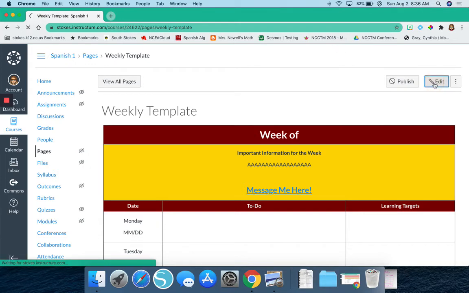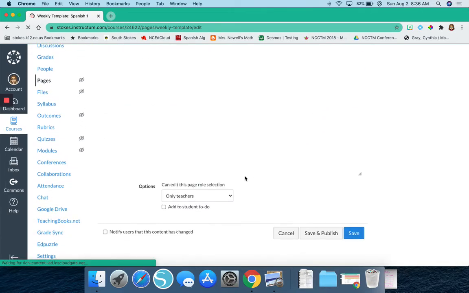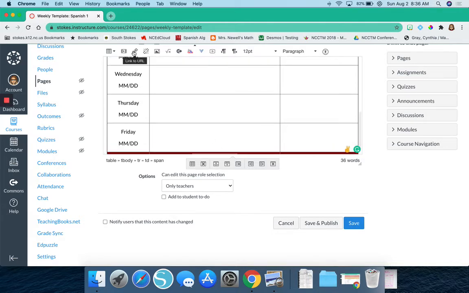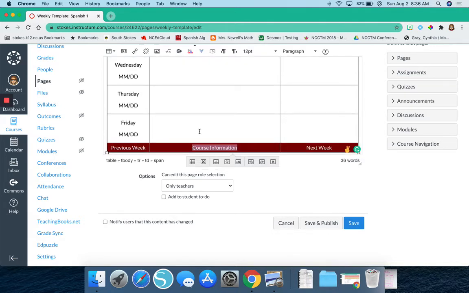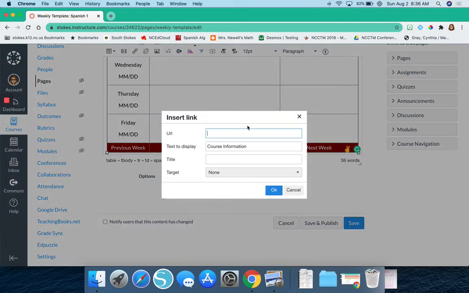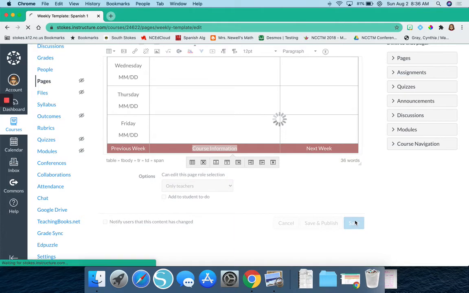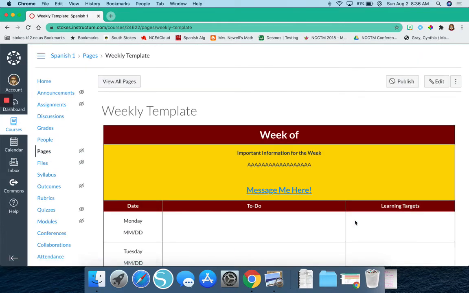So what you would do is you'd go to edit, you'd highlight course information, you do the link, or you would do the Control K, and you would put in the link right there to your syllabus or whatever it is that you're linking to. I would make sure you do that first before you start duplicating the page, or you're going to have to add it on every one. So go ahead and just make sure that that's added. You can pause me and link it right now if you have it. Just before you start duplicating pages, you need to have that link in.